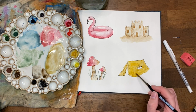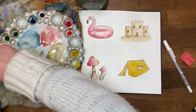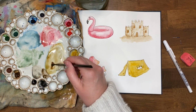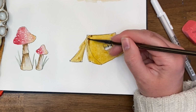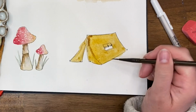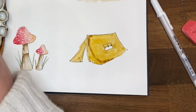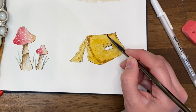Now, while it's still wet, I want to have a little bit more shadow. I am going to switch back to my small brush for this though, because I want a bit more control, and that was a little crazy. I'm going to get some of my burnt umber, and while it's still wet, I'm going to push that into those corners. Now, because the whole thing is wet, it might bleed into different edges and like the front, but if I don't have too much water on my brush, it shouldn't bleed super far.